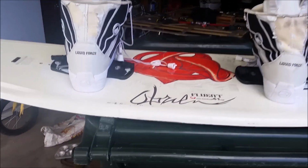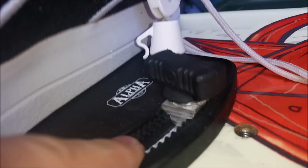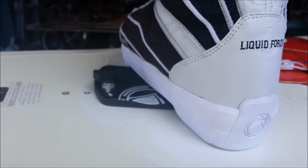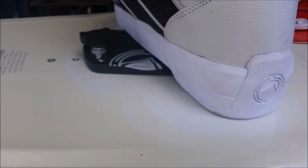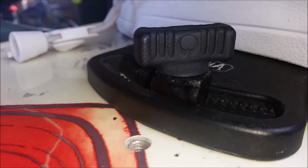But this is the final look. Pretty happy about them. They went all right, and they're not moving anywhere. So they're holding. That's exactly what I wanted. These things would have cost me like $50 for a set of 2, I think. So instead of doing that, I made my own, and I don't know how much money I saved, but it was a good experience.